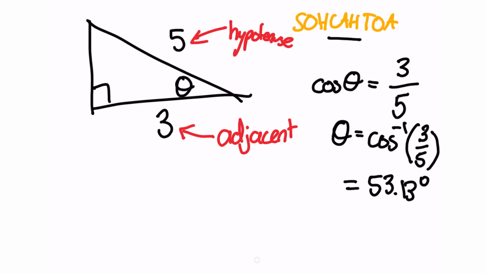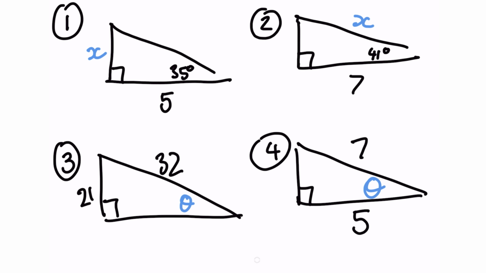Now, if you do get an answer where theta isn't a 2-digit number, then I would double check if you shifted correctly, if you did shift cos. Because otherwise, it may not be correct. So always make sure that you do shift on your calculator before finding an angle. Okay, here's some practice questions for you to do, and I'll leave the answers in the description.